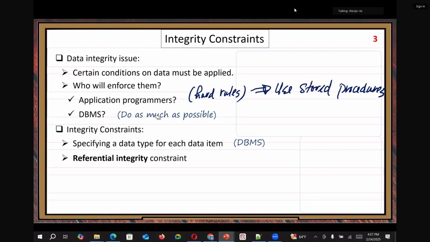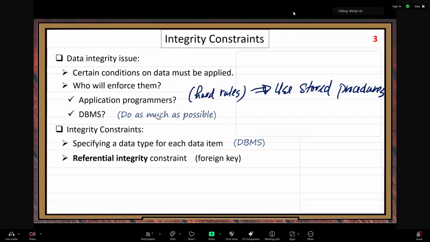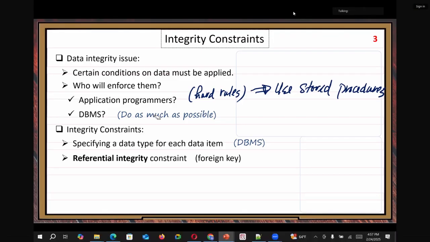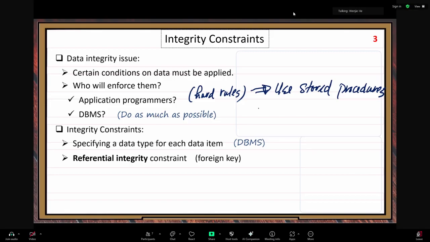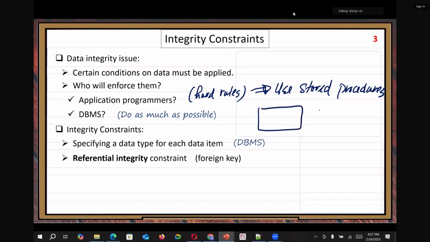Another type is called a referential integrity constraint. That's related to the foreign key. Later we will learn this foreign key concept. What's that? Its meaning is pretty simple. We need to consider the relationship between two tables, the first table T1 and the second table T2. In the first table, there is one column whose data refers to a column in the second table.